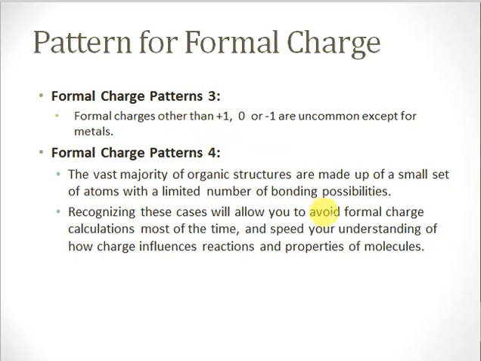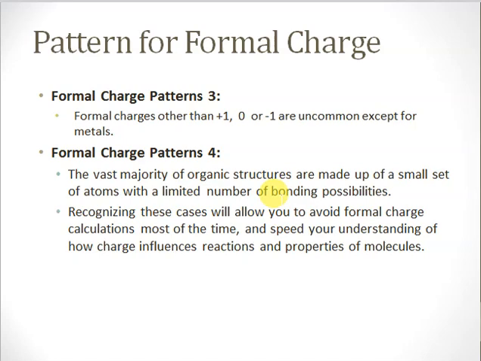The vast majority of organic molecules are made up of a small set of atoms. You can see that hydrogen can be bonded with carbon, or with sulfur, or with chlorine in an organic molecule. That has limitations, but just recognizing the patterns will speed up your understanding of how charges influence reactions, and how properties of a molecule influence reactions by means of electronic density.